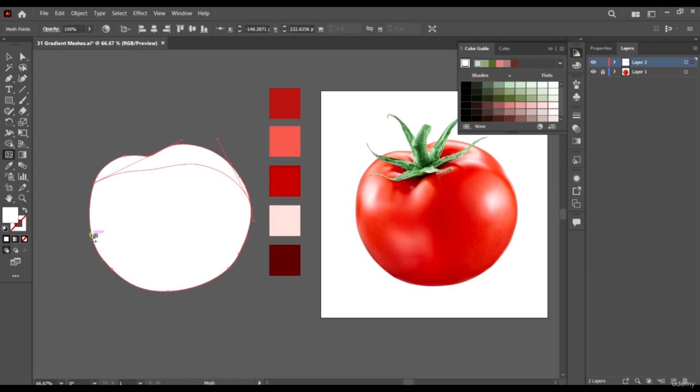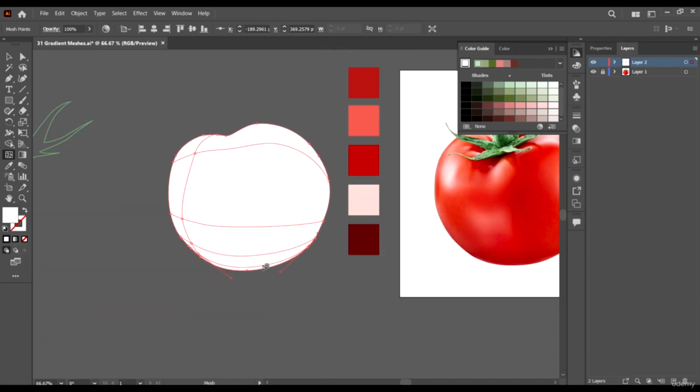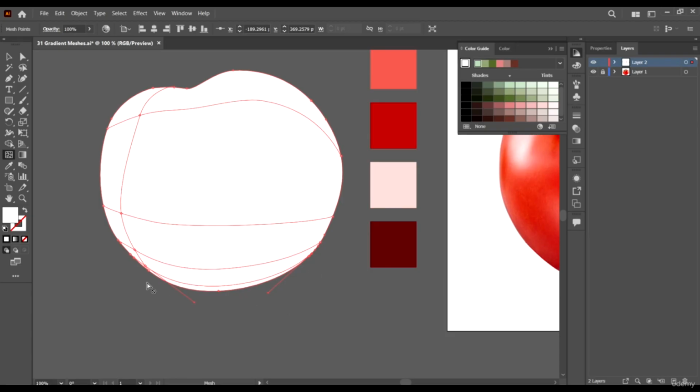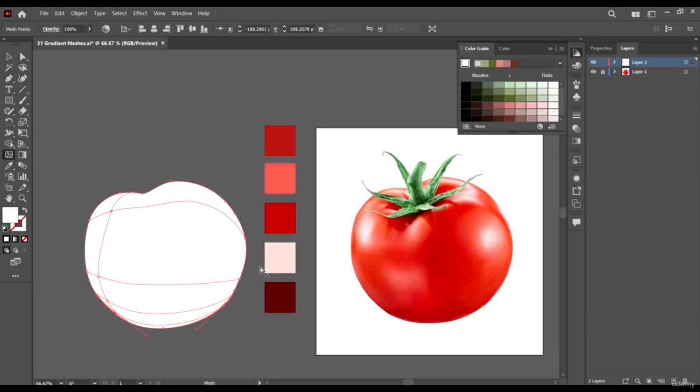So we just come here and add another one. We add another one here, like this one is going this way. You can add another one here, maybe zoom in and add another one. I'm just going to undo this one, and try to add one that goes like this. So I like the way the handles are. I like the way everything is structured so far.